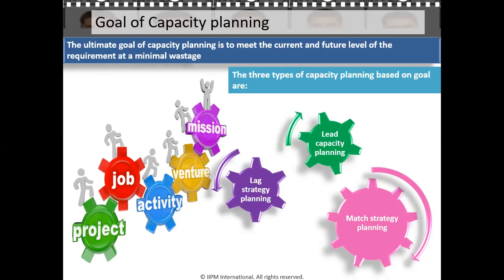So in essence, it's trying to tell you that to avoid the wastage, you should use either a match strategy or a lead strategy. Now, if you're going to be using lead strategy, a work that's supposed to take 10 people, you could be using 5 people or less to do it. So you're putting the people under pressure to deliver the work. Then the match strategy requires 10 people and you're providing exactly 10 people to do the work. All right? Okay.